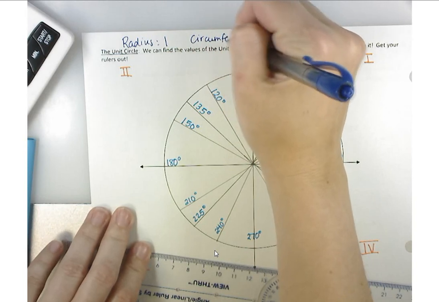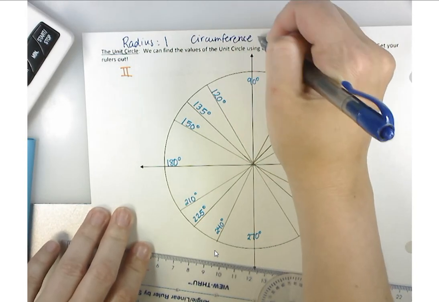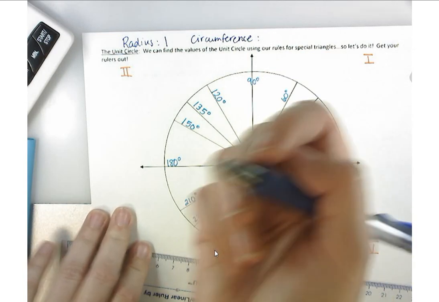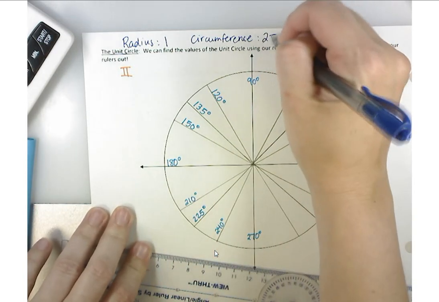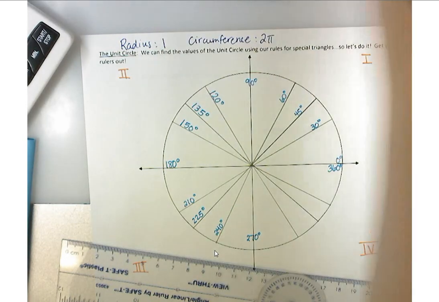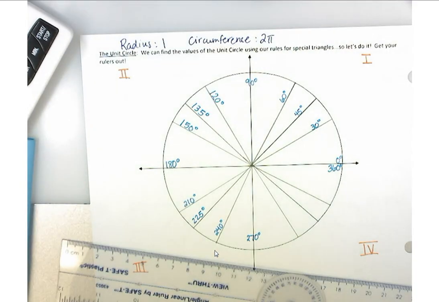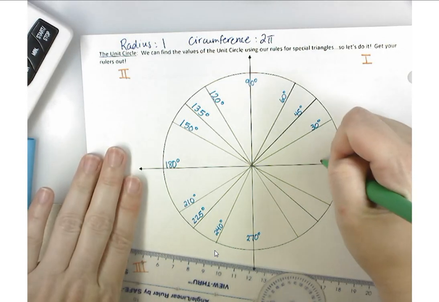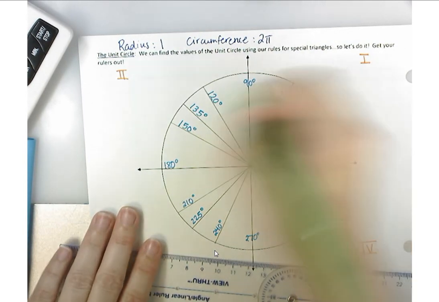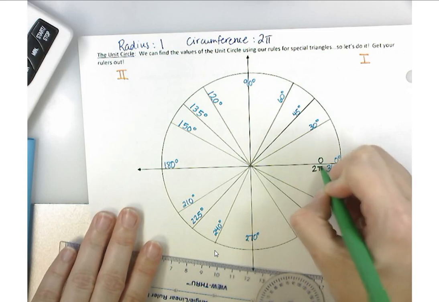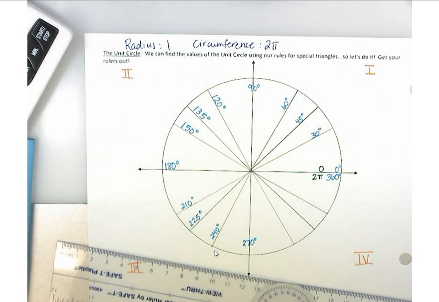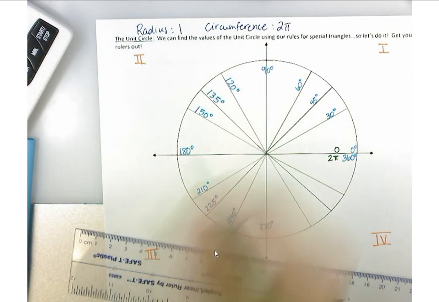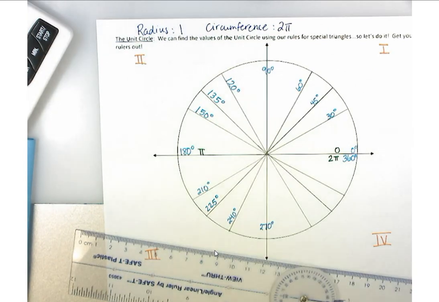Because the circumference is 2 pi r, and if our r is 1, 2 pi times 1 is just going to be 2 pi. Which is why when we're writing down our radians, you would start at 0 radians. A full time around the circle would be 2 pi radians, which, remember, circumference is the distance around the circle. And then here, half of this would be what? Pi. Okay, so I know some of you probably already have the first quadrant memorized. I'm just going to show you where it comes from.